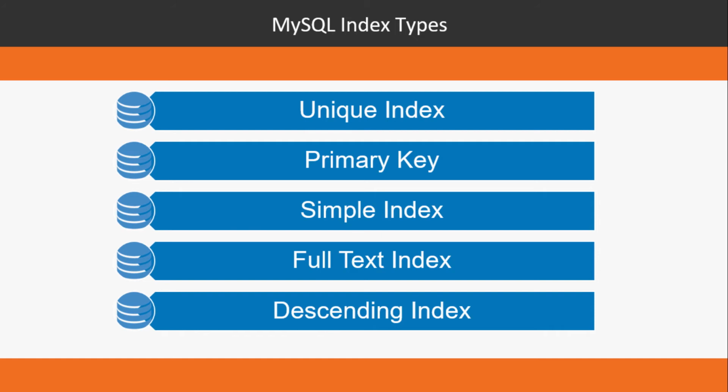The type of index you use is important. Using the wrong one can be worse than not using one at all. Unique indexes and primary keys are used to prevent duplicate values in a column, thus speeding up data maintenance, and more importantly, data retrieval. A simple index is used primarily for searching through large result sets quickly. A full text index is a kind of special case, and it's only used with MyISAM and InnoDB tables, and can be created only for char, varchar, or text columns. Full text indexes are not used frequently, but I'll cover them in this course. A descending index is an index that stores key values in descending order. This is a fairly new feature to MySQL, and I'll cover them too.